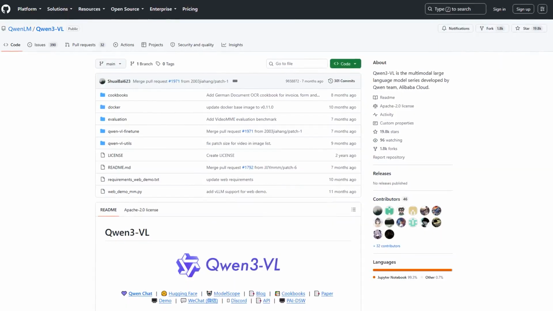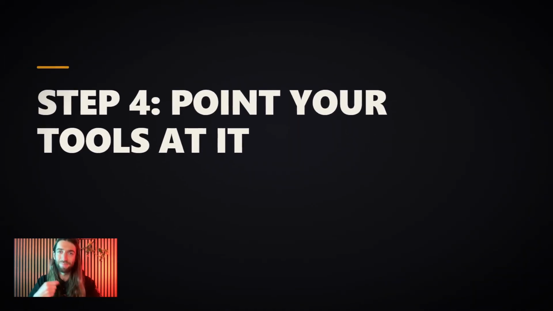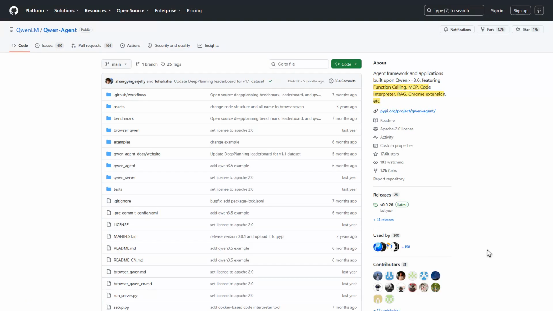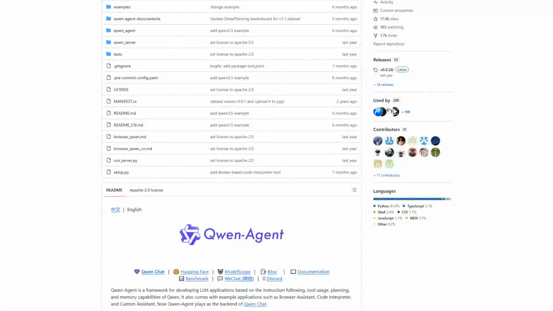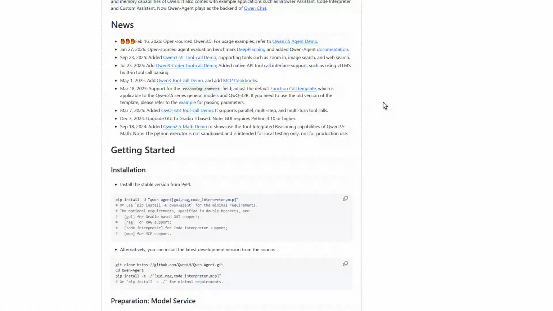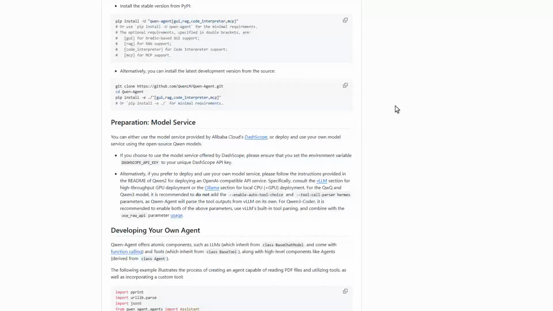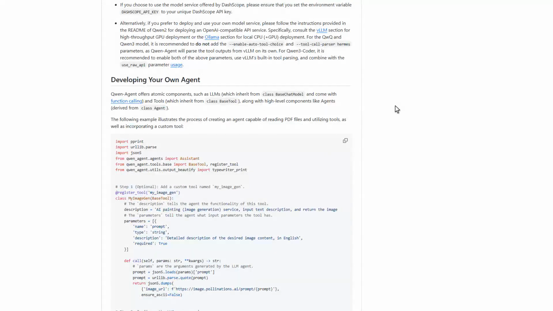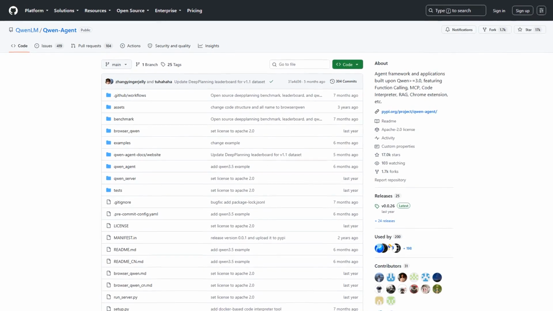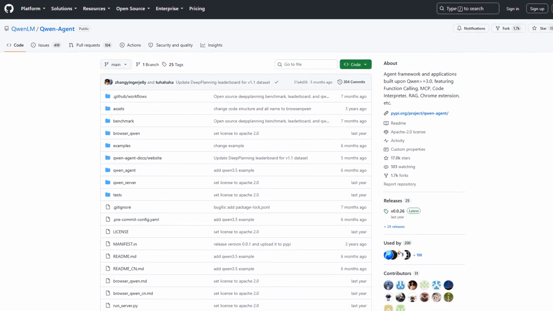If you already use Claude with tools, or GPT with function calls, the shape is identical. You are swapping the model behind the tools, not rebuilding the tools. For simpler swaps, most SDKs let you change one string. Point your existing OpenAI-compatible client at your local Ollama endpoint, change the model name to Qwen, and every script already written against OpenAI keeps running. The person using the tool notices nothing different.